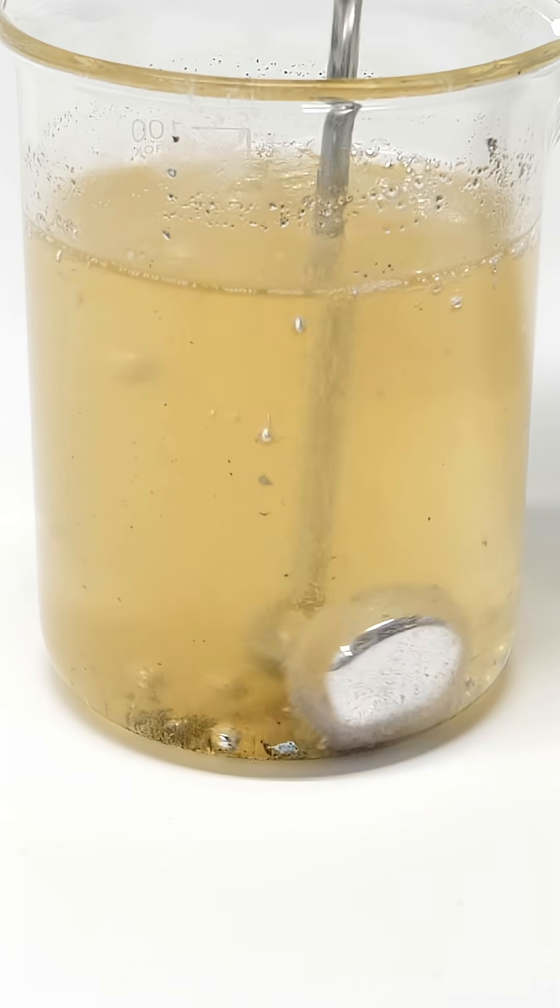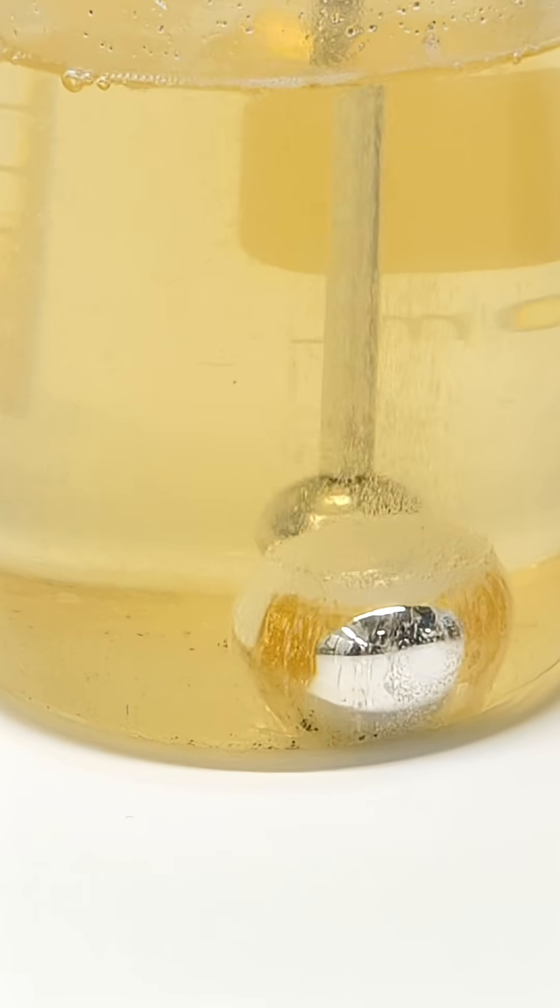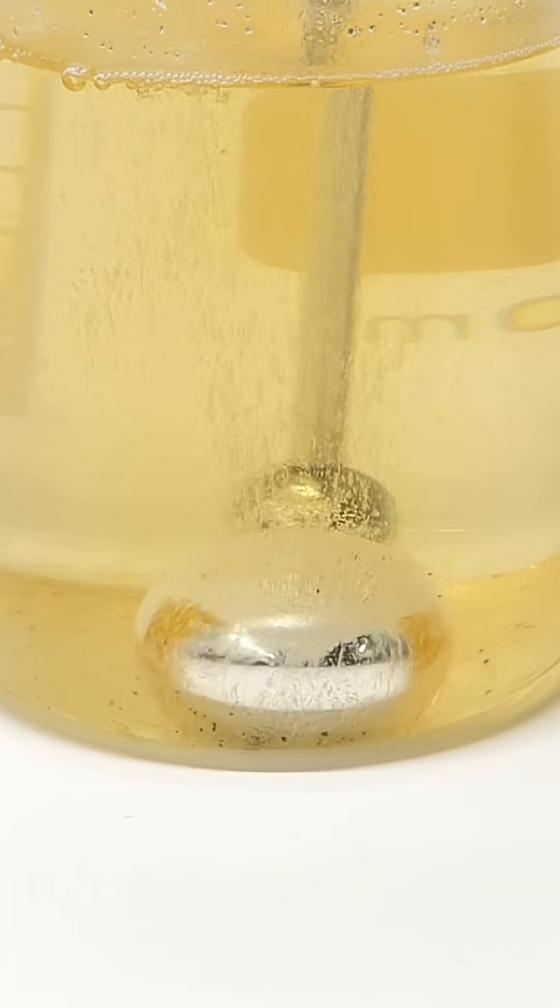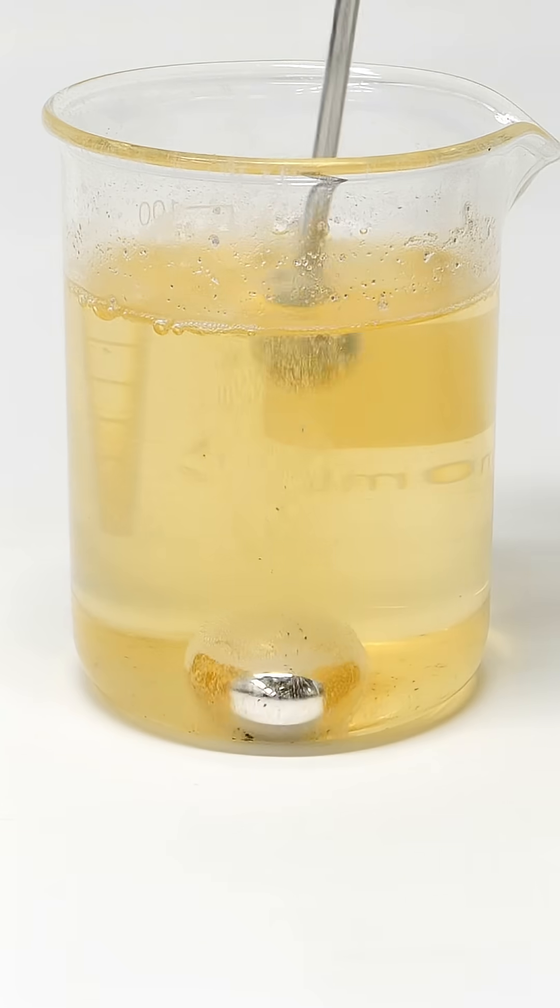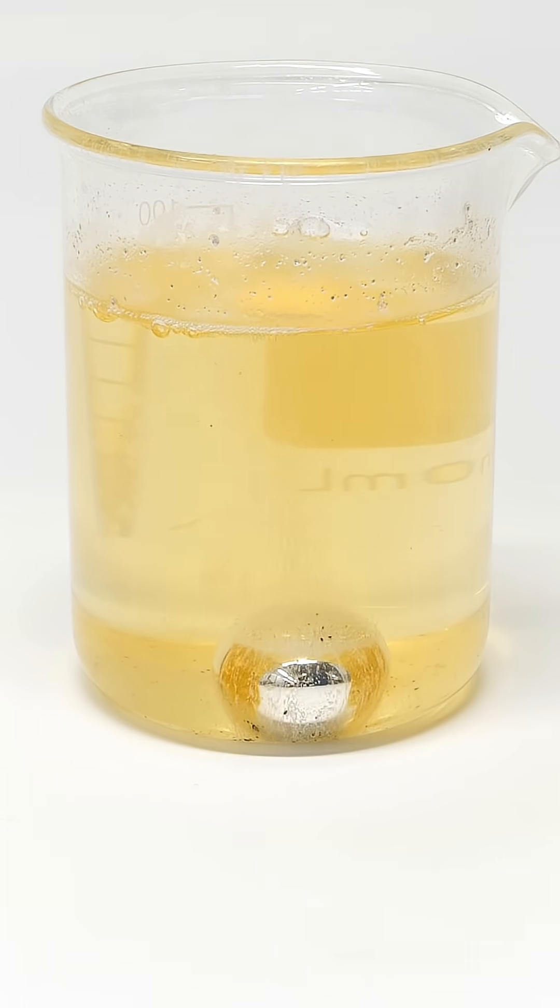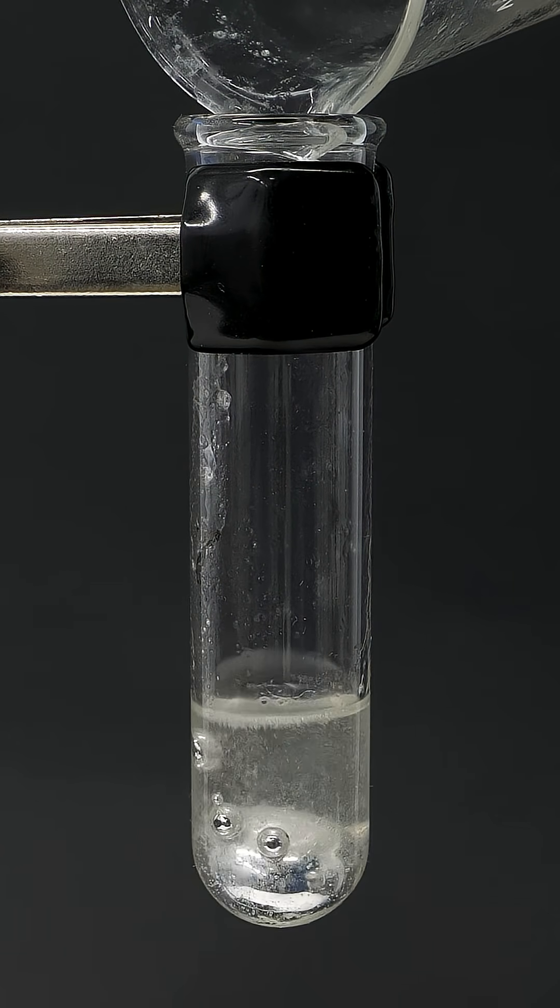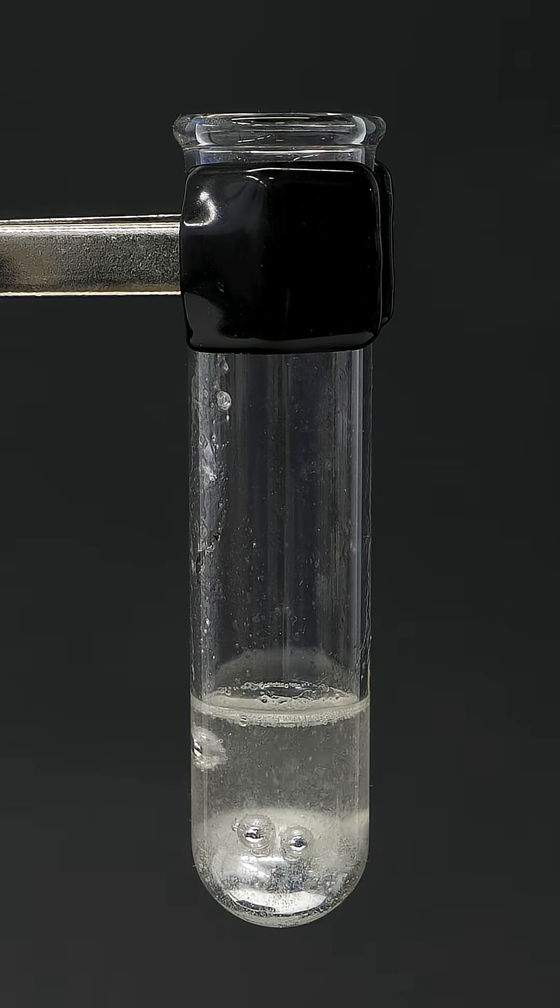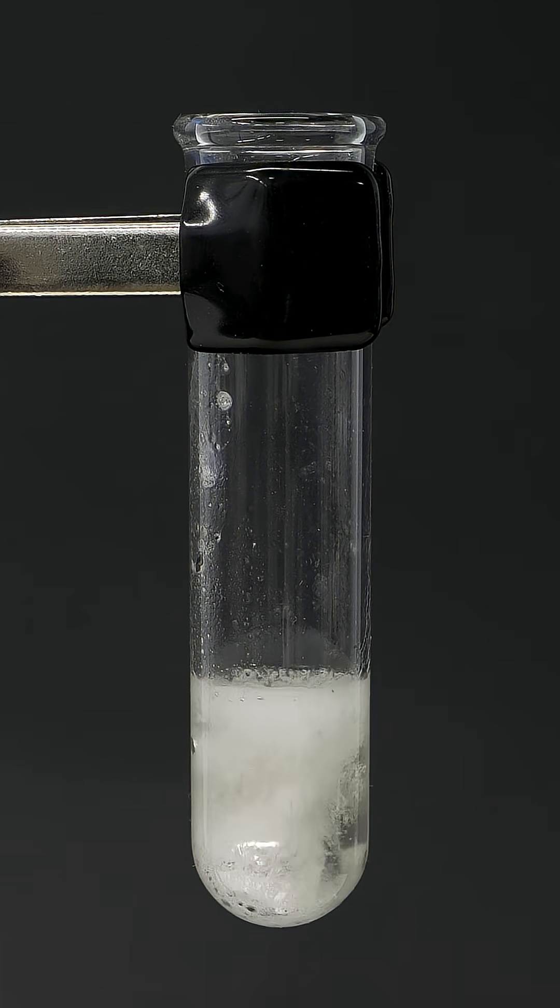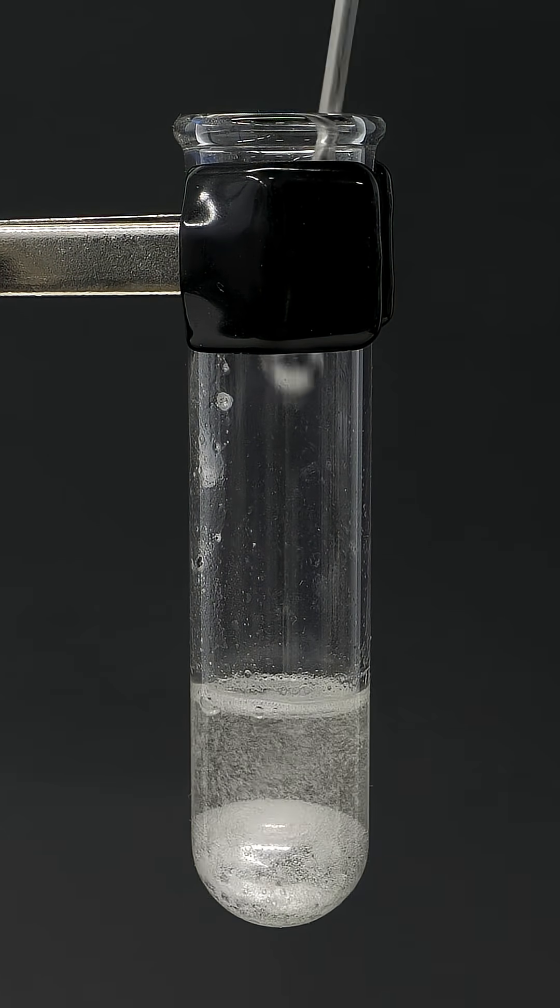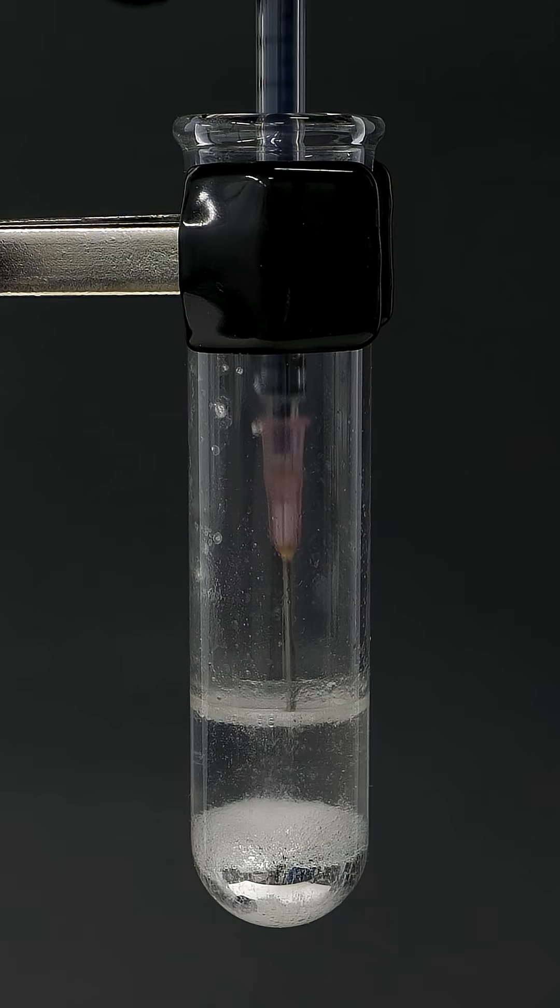I then stirred this around for another couple minutes, and I eventually had a perfect ball. I poured off almost all of this dirty yellow kerosene and transferred it to a test tube with some fresh kerosene. I also added some more ethanol, and when it stopped reacting like crazy, I pulled out some of it with a syringe.